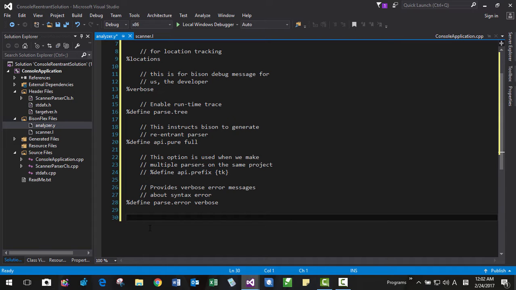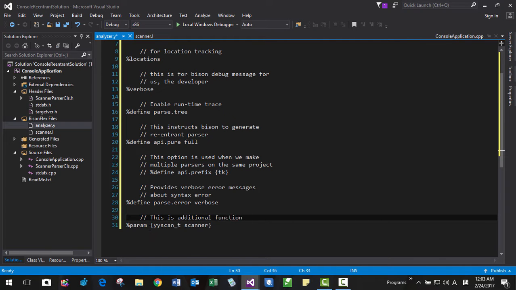Okay, then next is, let me see if I missed anything. This part is really important. param, then scan_t scanner. This part is an additional argument or parameter.